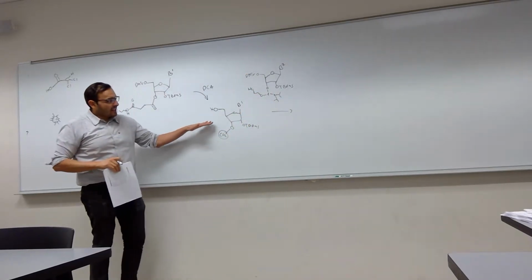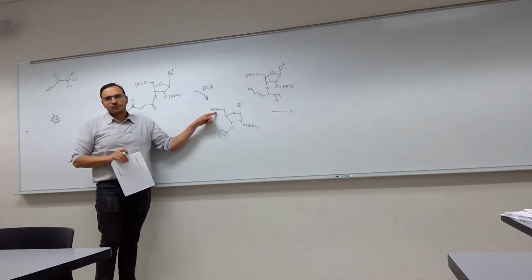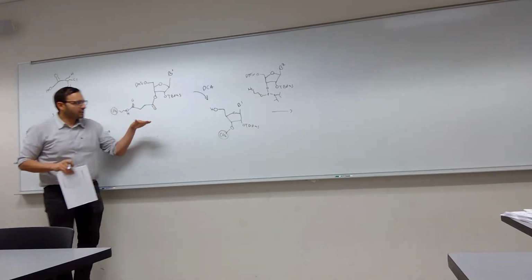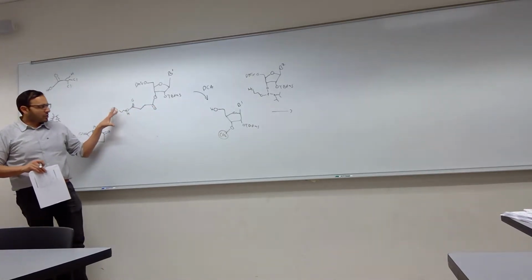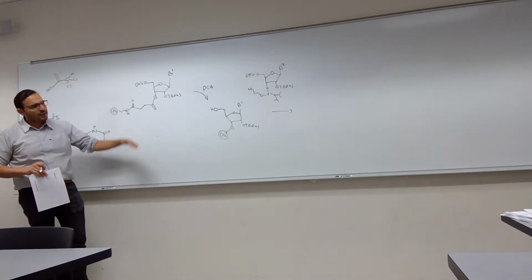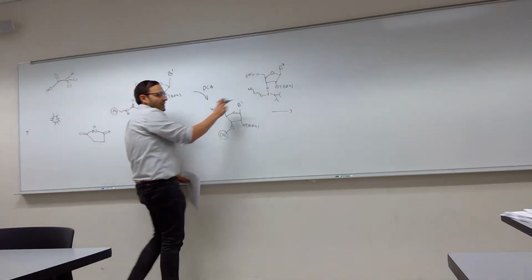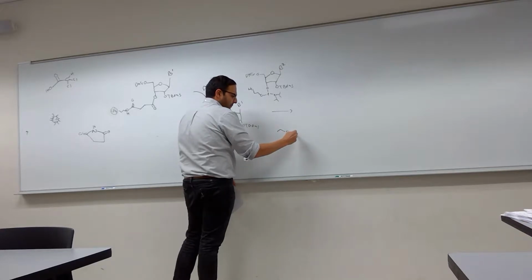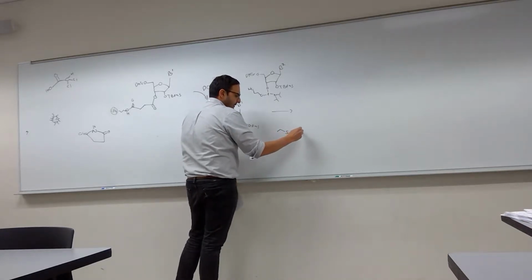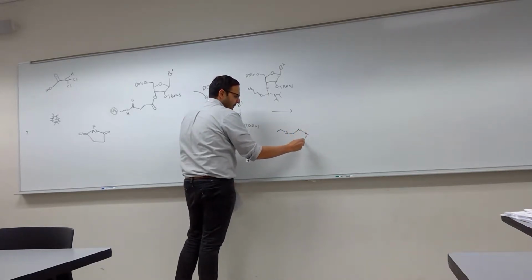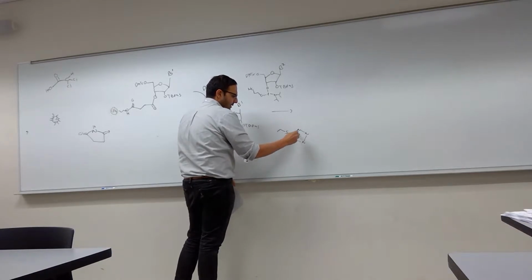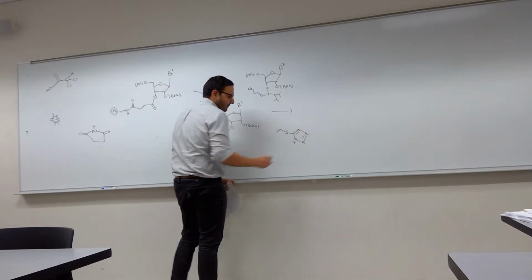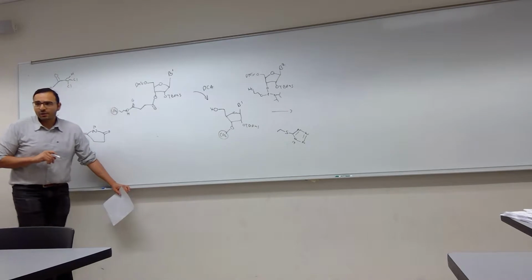So in this particular case, the next step is you're going to couple the 5' hydroxy. In all the synthesis, you start from the 3' end. So your solid supports are attached to the 3' end. You start building it up. And in this particular case, nowadays, this is something like that. The ethyl tetrazole.